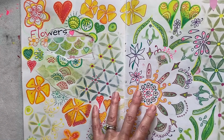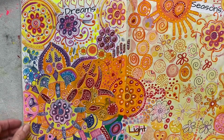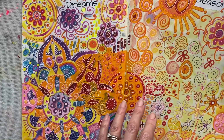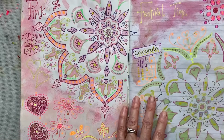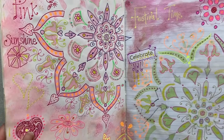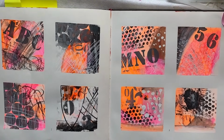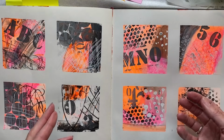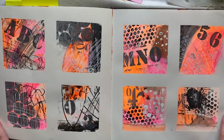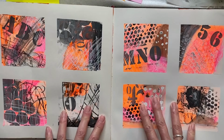And I've used felt tip pens, acrylic pens, a bit of watercolour with the stencils. And I really want to express just how versatile they are and all the different things you can do with them. And then most recently, I did this series of pieces looking at abstract ideas and then how to use various stencils within that.